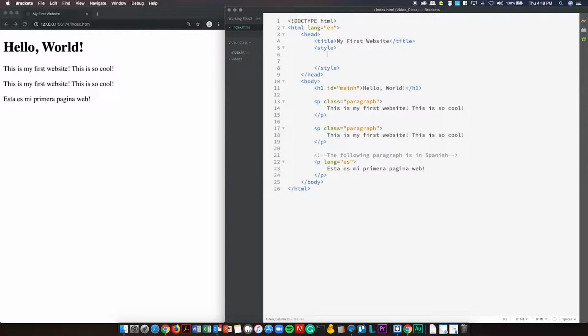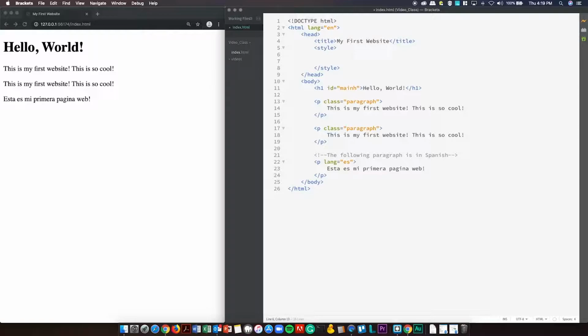CSS has rules, okay? So basically, it's a rule set, and a rule set has three parts. It has a selector, it has a property that we're gonna change, and it has a value that we're gonna provide to that particular property.